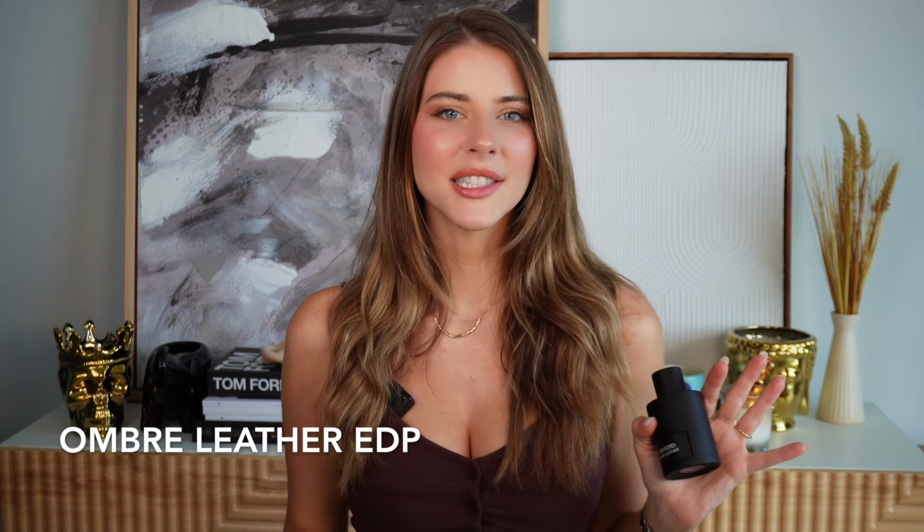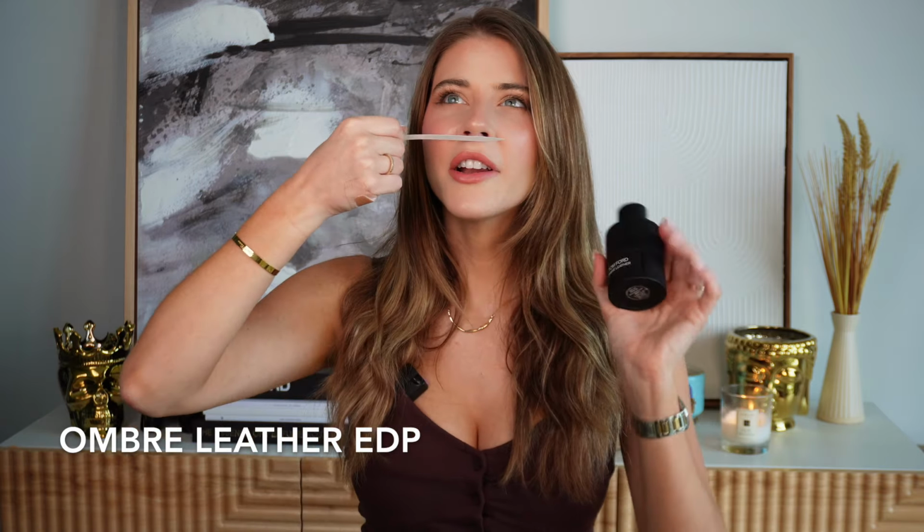It's kind of on the fence. Are they designer? Are they niche? It's kind of like up in the air, but we'll say it's designer. It's one of my favorite houses just because I love that kind of like unique twist that they do on all of their fragrances. This fragrance is a very deep leather that's really brightened up by this jasmine. And it has this slightly green undertone that adds kind of a like earthy spiciness coming from the patchouli.